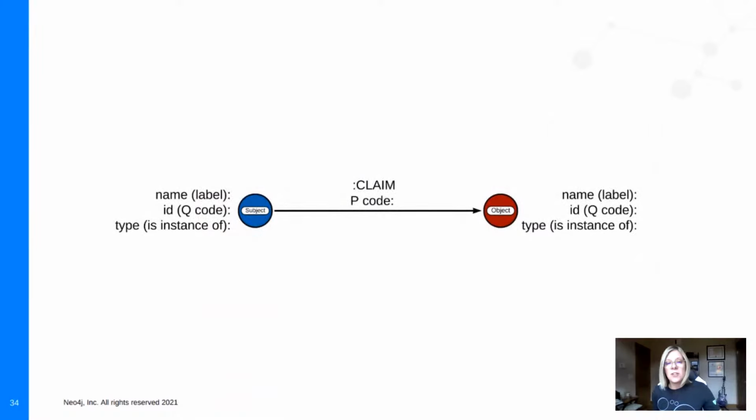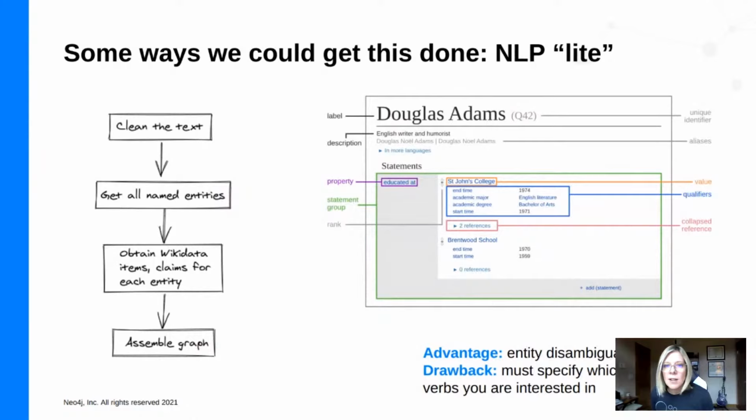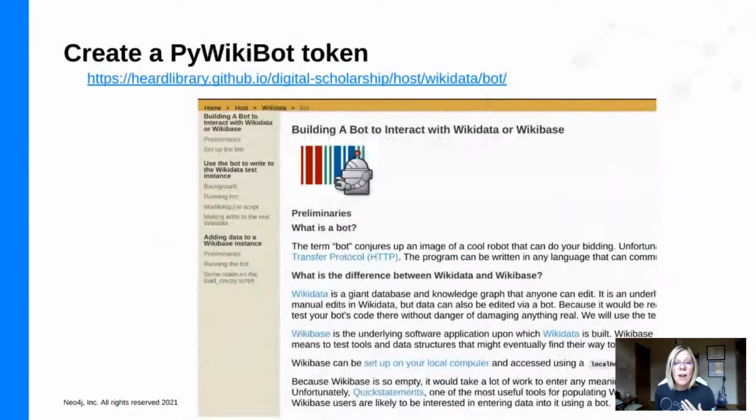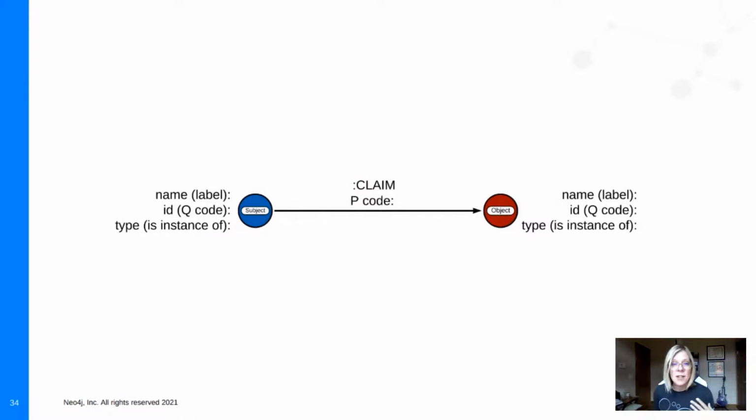Okay, so once we do this, we're going to create a graph, and this is what the schema is going to look like. I have a subject and an object. My subject and objects have Q codes associated with them. They have labels, and then they have this type, is instance of. Let's see. Is instance of is actually a P code. I happen to know off the top of my head that it's P31. So I would see that Douglas Adams is an instance of a human. The university would be an instance of university or college. And then I have the claim, which is my verb, and that's by the P code. So the P code is instance of.